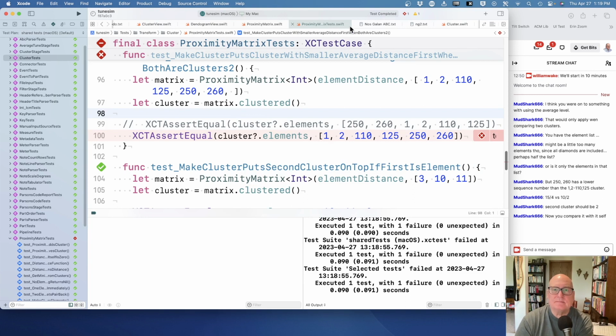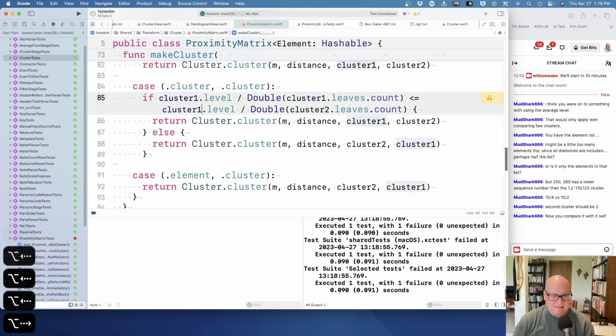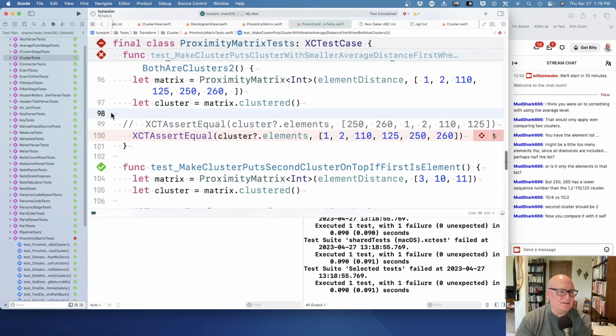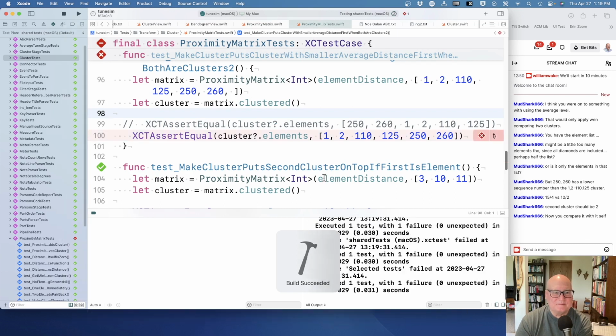Oh, that's the warning. Okay. Less than or equal to the level plus 2. Okay. Well, I guess I'm glad it failed then. That's pretty egregious error.